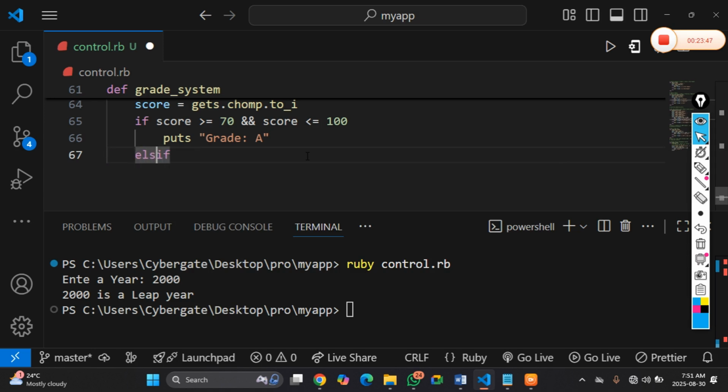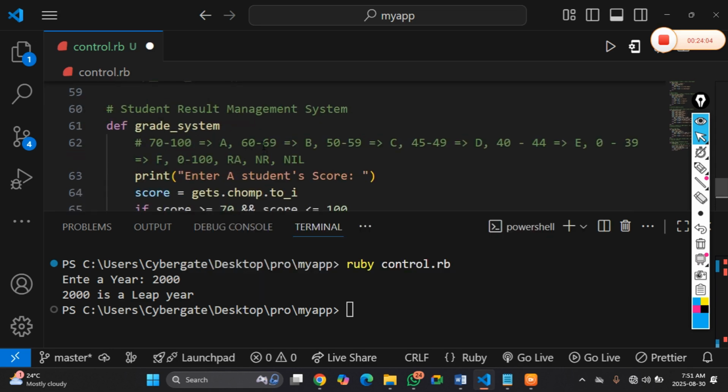In Ruby, if you've noticed, indentation is very important, just like in Python, and I think in Objective C or something like that. So always do that. So I'm going to just say score. We're looking for the second mark now. For it to score B is 60 to 69.